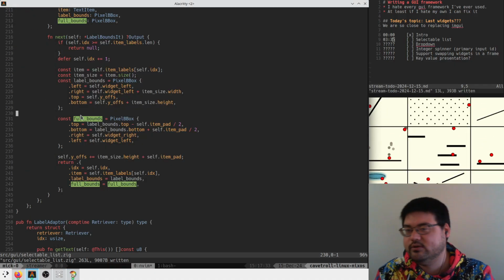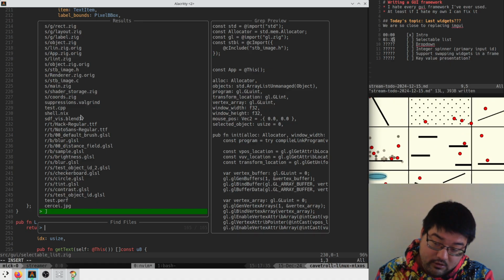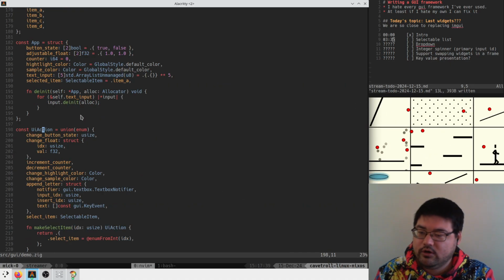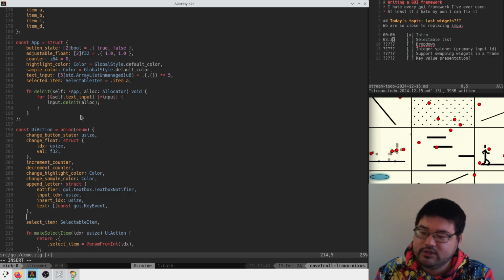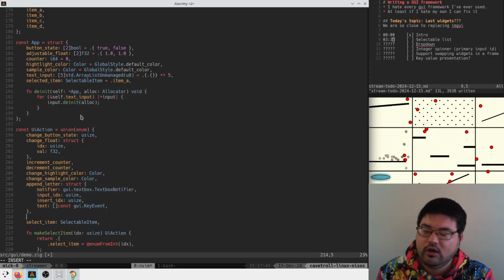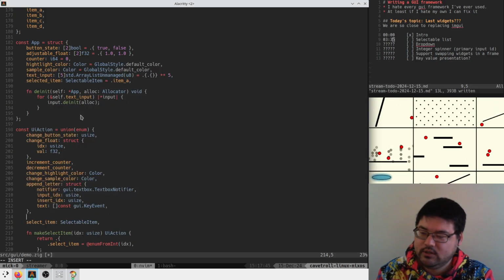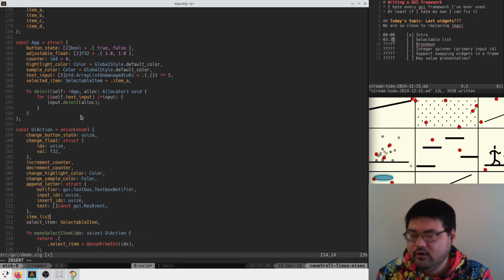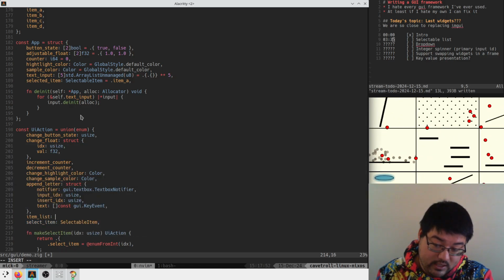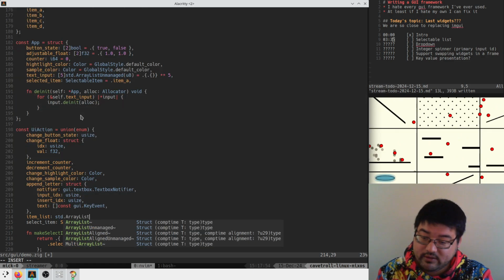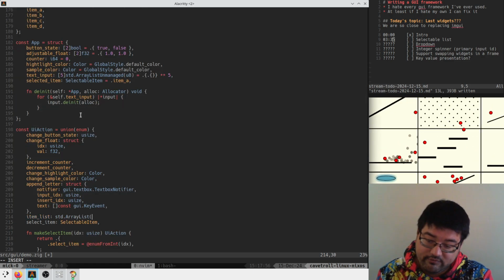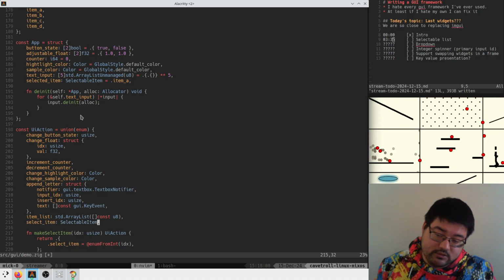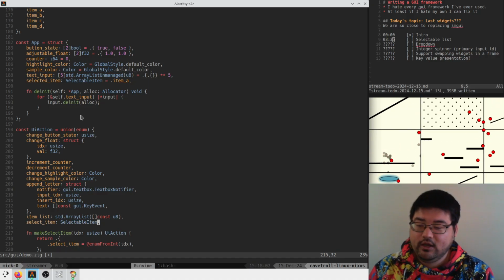So let's make it so that when we generate our labels in our demo, our selectable item now has an item list, which is going to be some array list of strings. Seems reasonable to me.